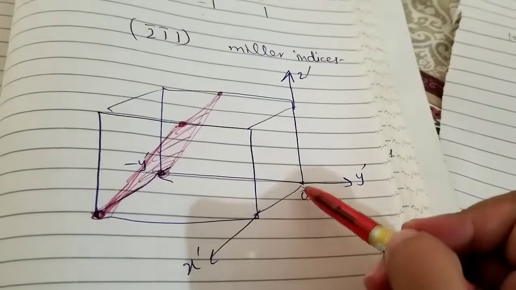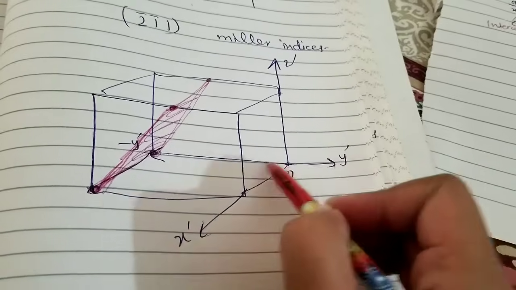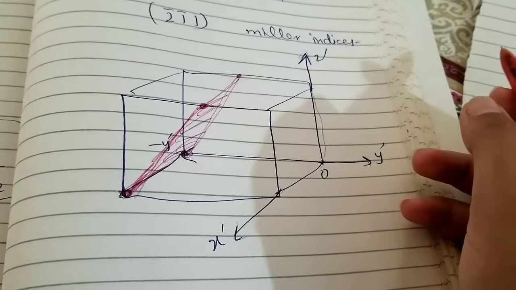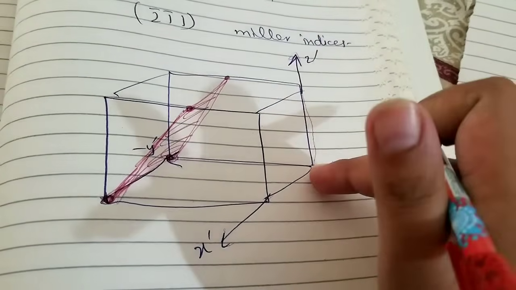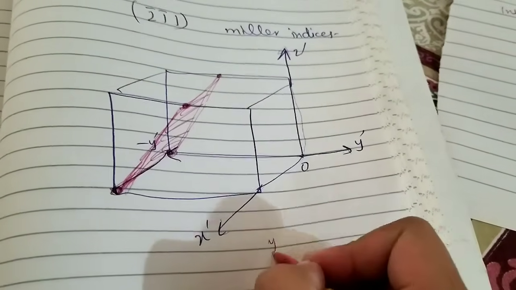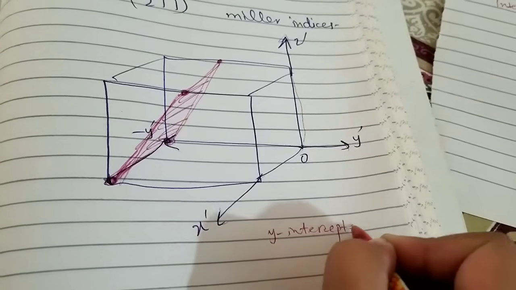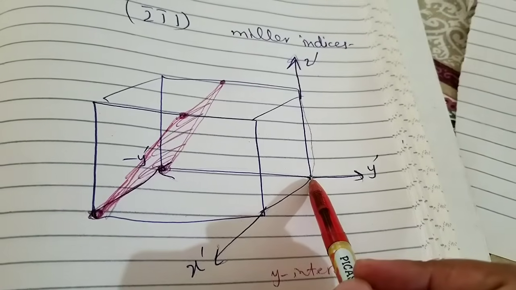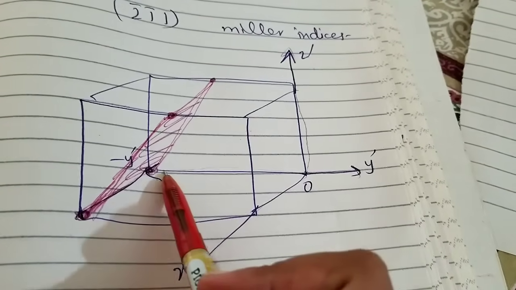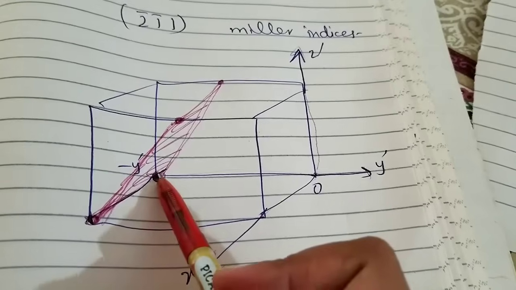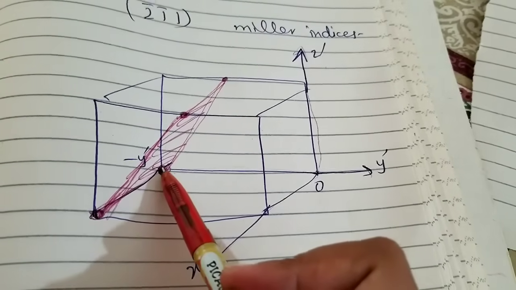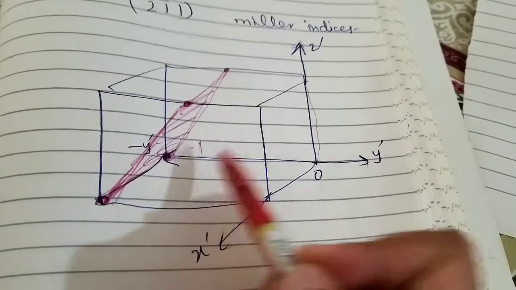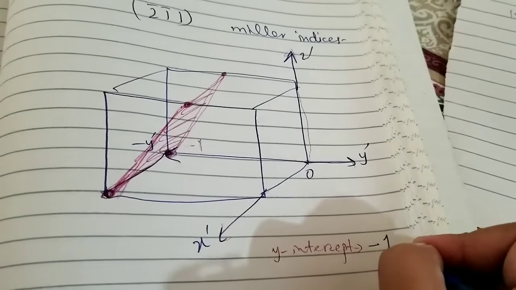Now these are the lines of the axis. Okay, now let us see where that plane is touching these lines. So for y-intercept, it is easy to determine. That is why I'm writing it first, because we can determine it just by inspection and looking at the plane. So we can see here, this is the origin, and this is a negative y direction, and the plane is touching the negative y direction at the edge of the plane. So this plane is touching the y-axis at this point, and this point is in negative direction. That is why we will take -1 as its intercept. So the y-intercept is known here.